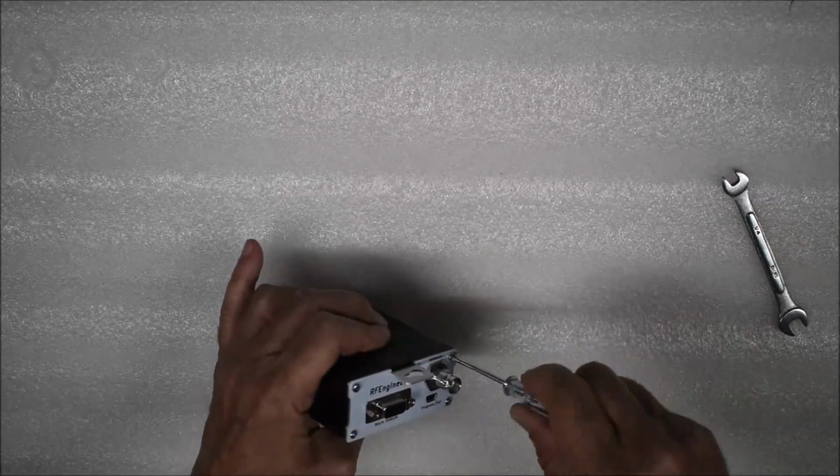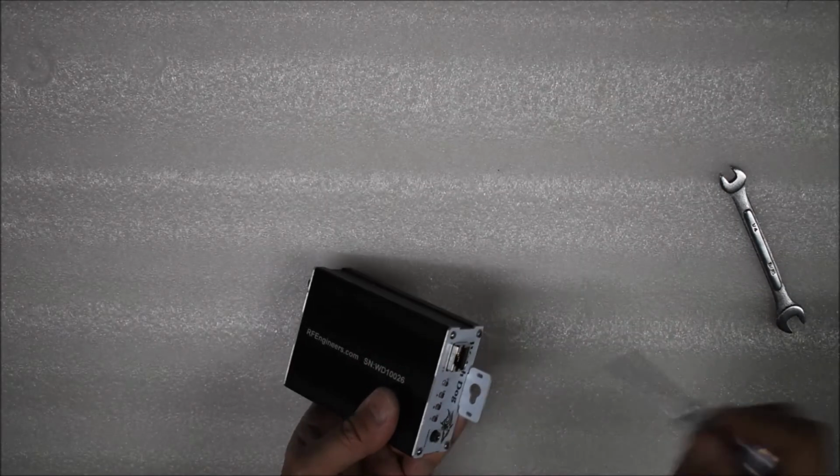Congratulations, you have just replaced the audio card in your Watchdog receiver.